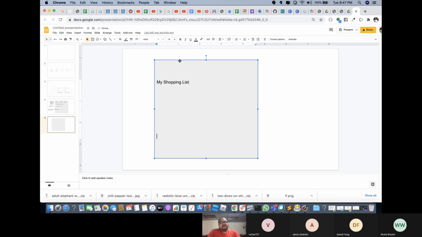Once you have that, this time around I want you to have two things. I want you to have the item, and then the second one, which is the quantity. This is a number, and of course you have an add button. Almost the same thing, I just want you to practice this. So add to my shopping list, this is the button. I might make it a different color to not confuse you.